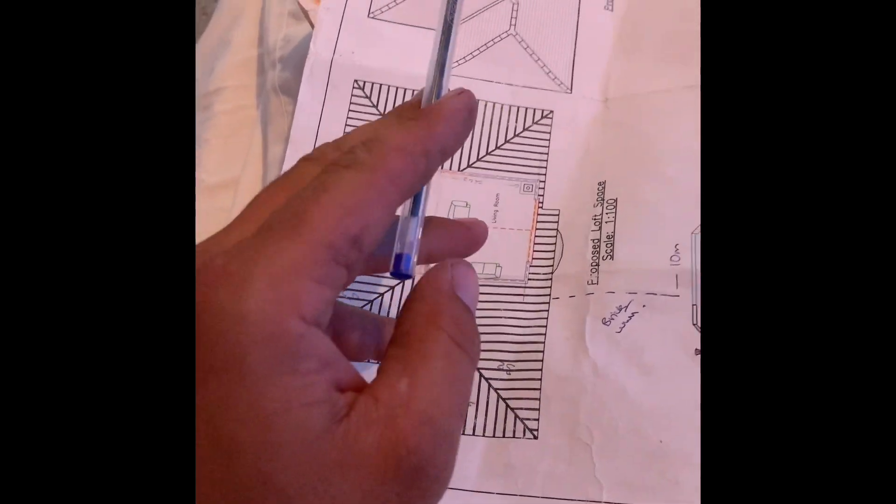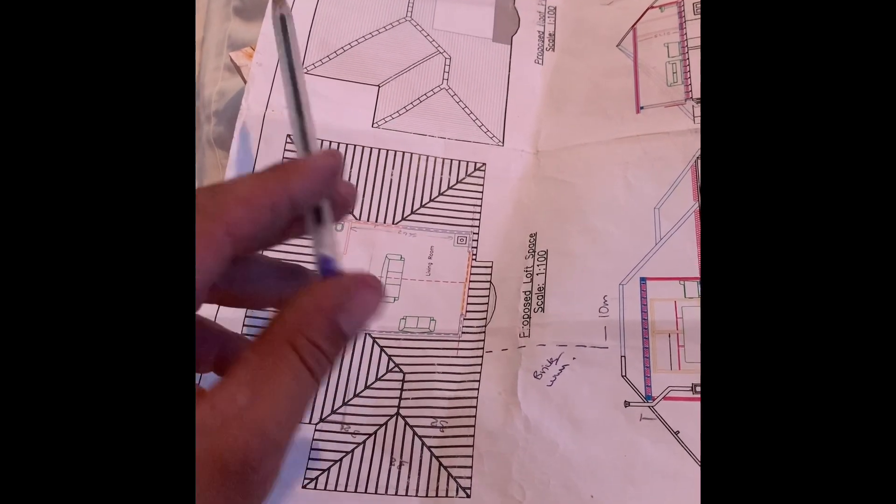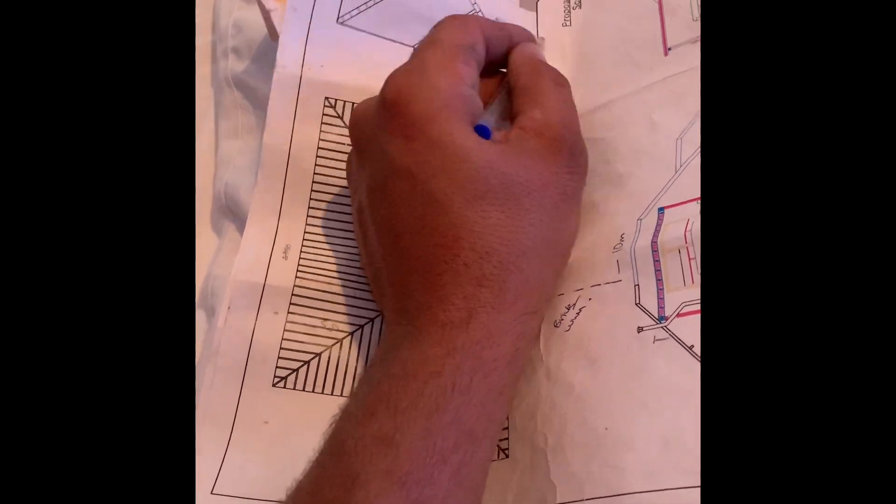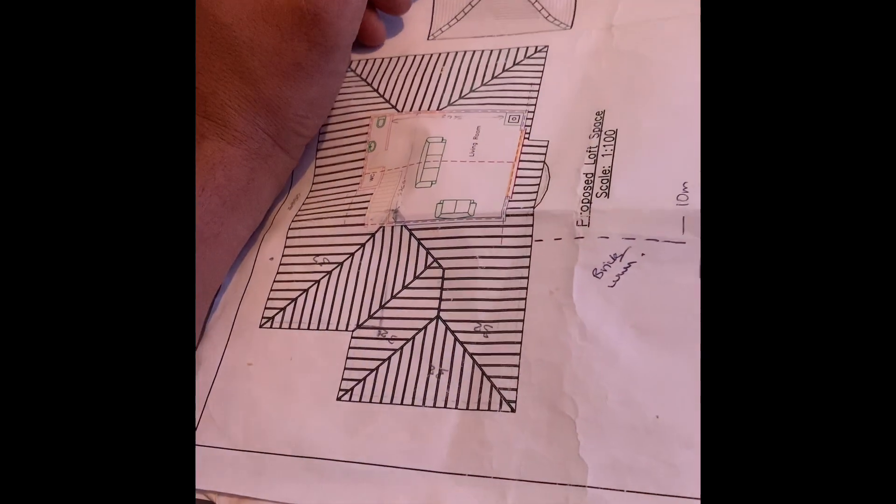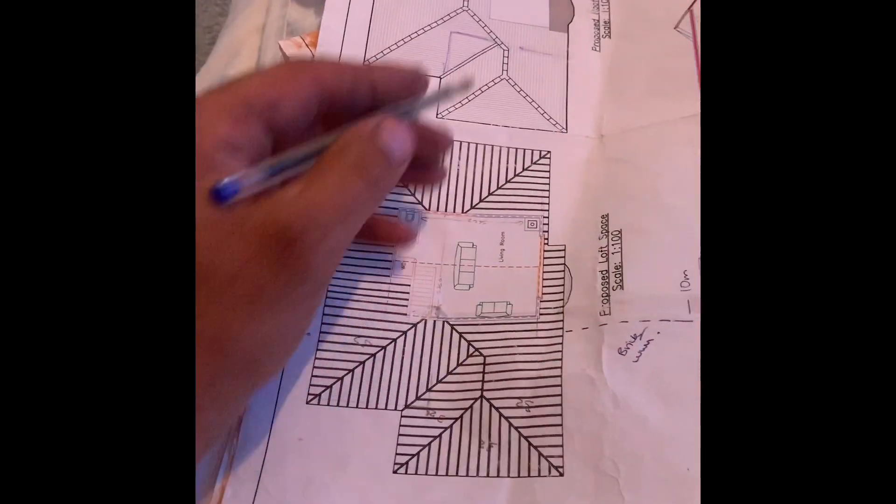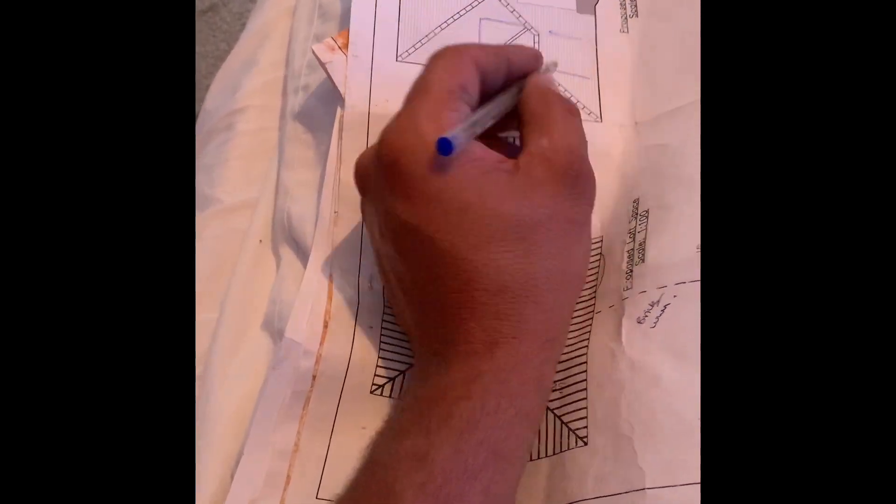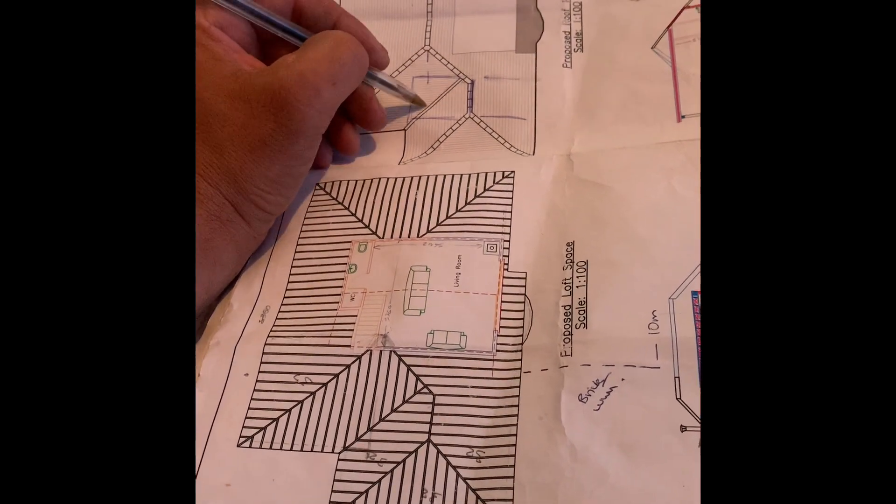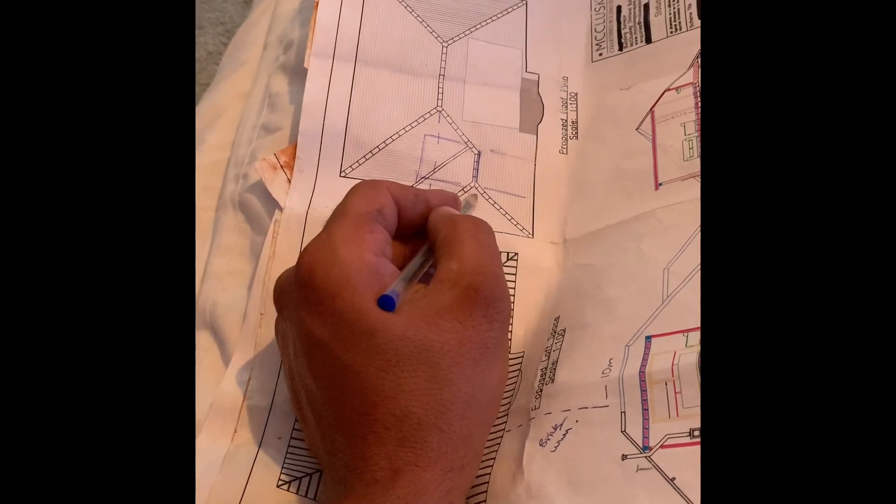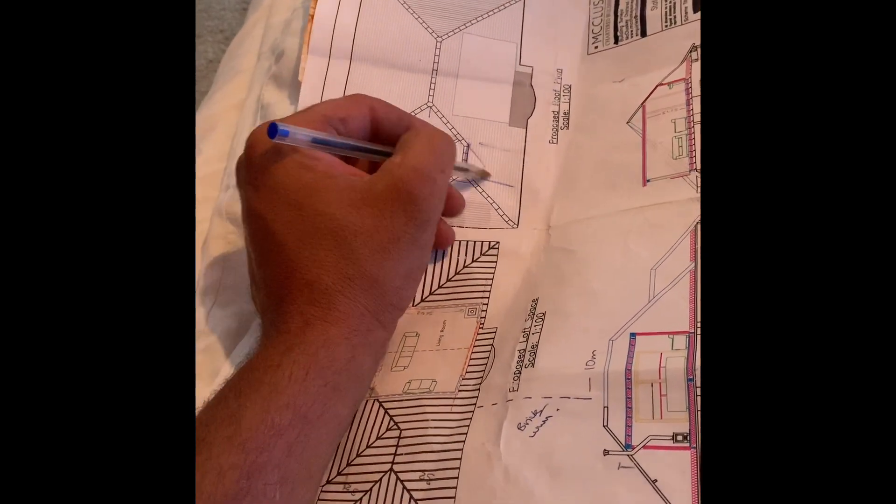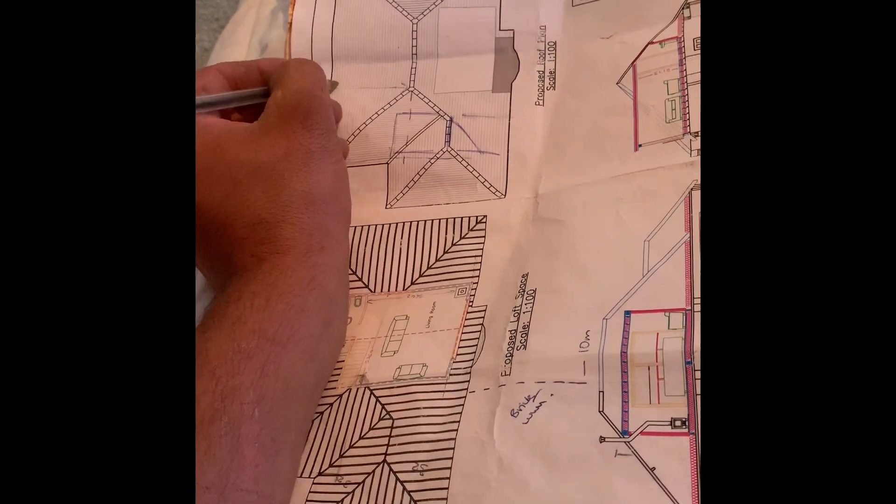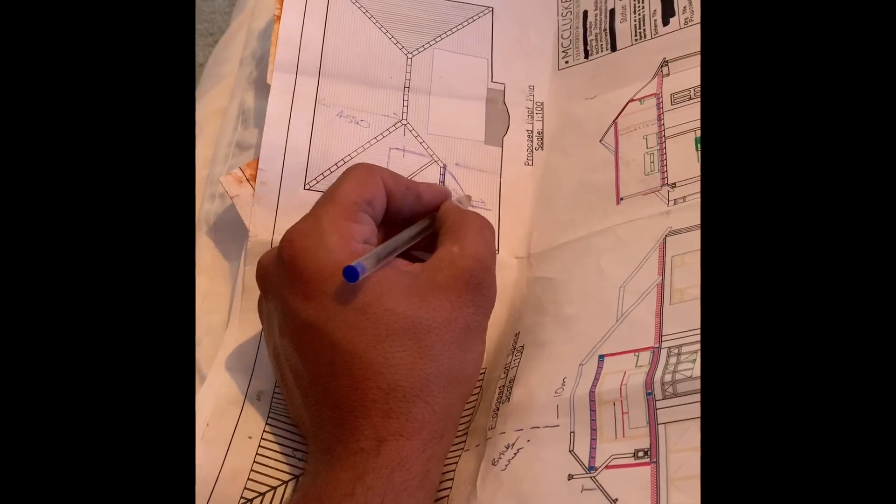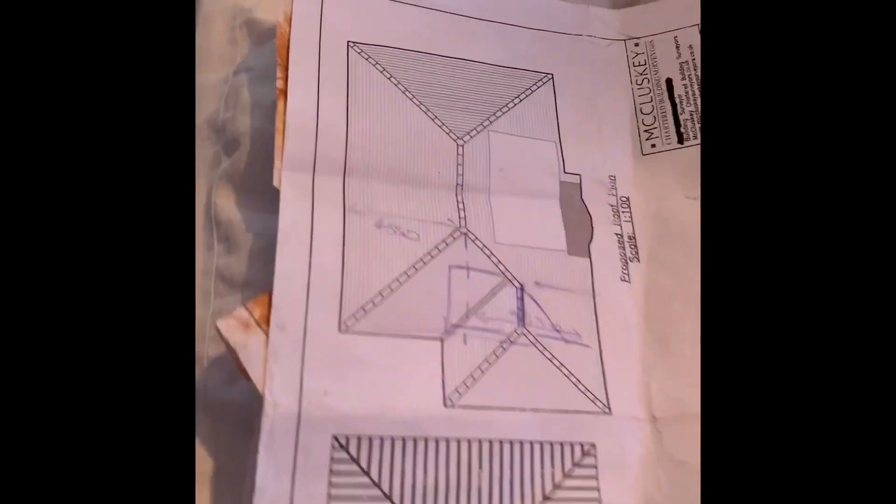But it's a bit of a complex one because we can't get four commons up to get this hip. So what we're having to do is we put one down there, we continued this wall plate through here, and we put another common up there. So then when we got our four commons up, we got that line there and then divided that up, took the center line through there. For that hip, whatever that was, 4450, we came out 4450 that way. Very strong line, so we put two triangles together as you'll see in the time lapse.